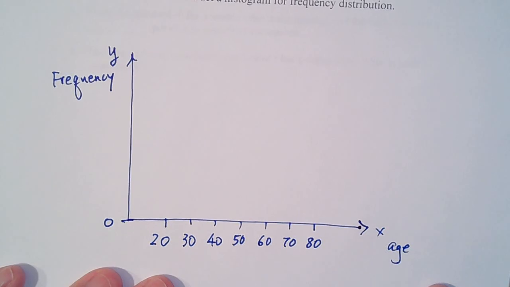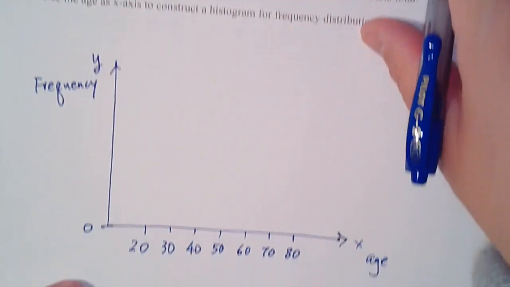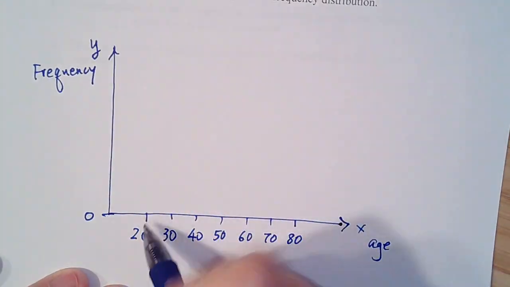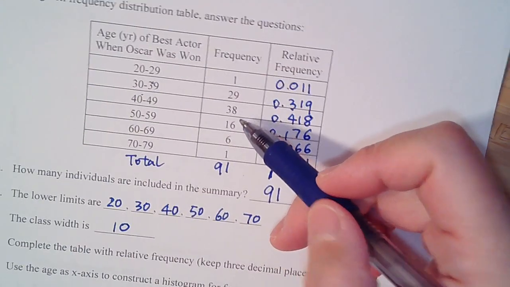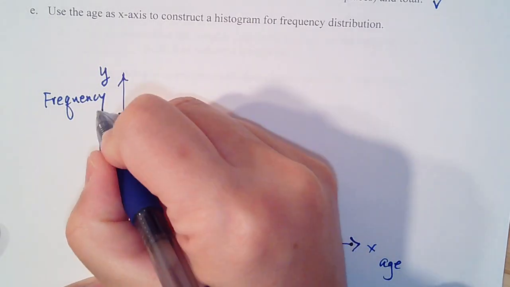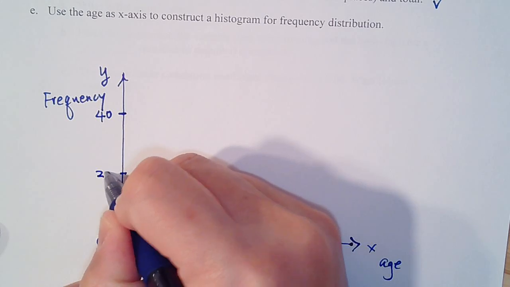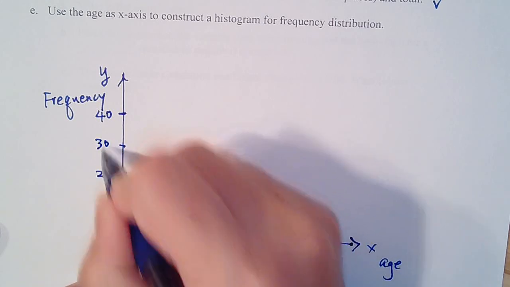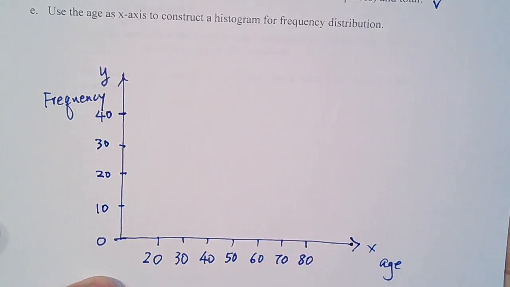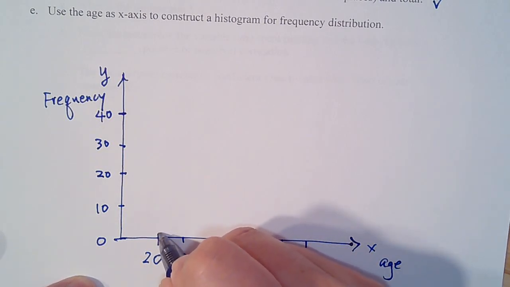All right, now the frequency here, if you remember, 1, 29, 38. Okay, let's remember the first 3. So 1, which is the height here, and the maximum number is 38. So I need to put maybe up to here, I put a 40. Okay, so that would be plenty. And here is 20, and here is a 30, and here is a 10. That sounds good, right? So from 20 to 30, there's only 1. So that's a height.